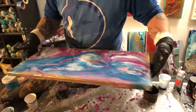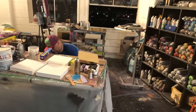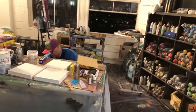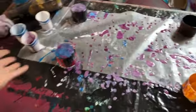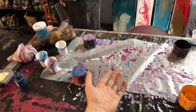So this would be the second pour I didn't like on this canvas. Maybe it's just a bad canvas. Lynn says she loves watching and doesn't have to clean up the mess. That's funny. We just wrap up this wax paper and move on to the next one.